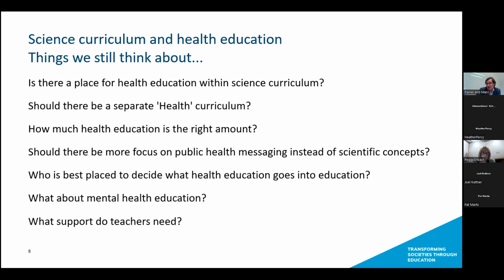Who's best placed to decide what health education goes into the curriculum? Is it an international organization like the WHO? Is it governments? Or should it be more localized? Should it be down to schools and teachers to decide who makes that decision about what's important and at what level? And then, interesting from the pandemic as well, what about mental health education? The pandemic has had a real big impact, and there's plenty of research out there around the impact of mental health on children and adults. So how do you recognize mental health within your curricula, which generally doesn't get recognized? A lot of it's on physical health and infectious disease, but mental well-being is not so recognized.